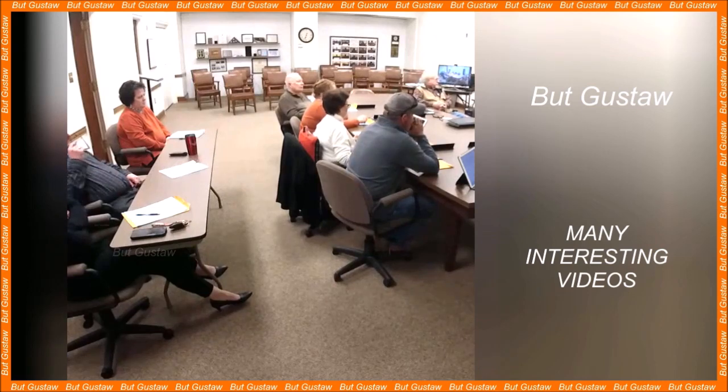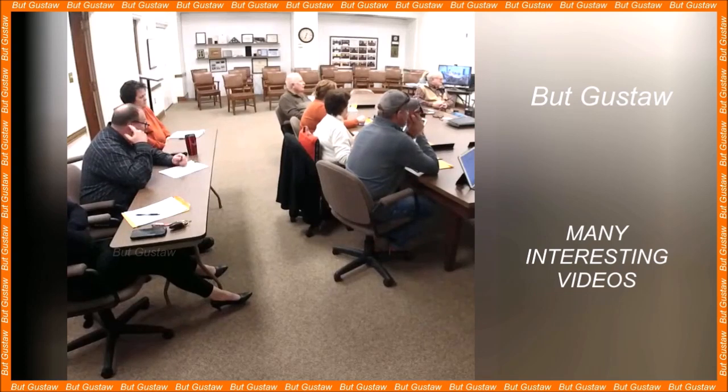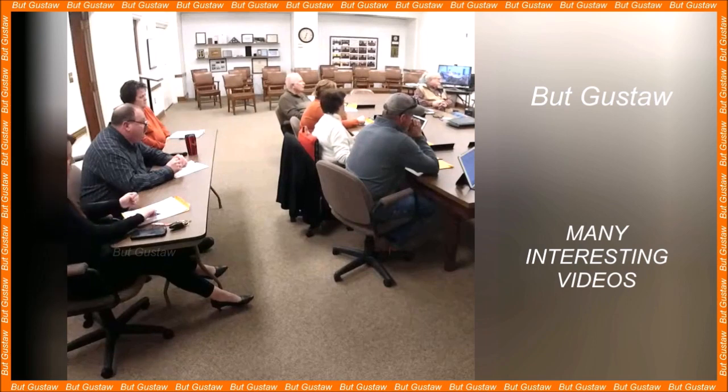Certain diseases can also affect body odor, and diet can also alter this aroma to some extent. Smell is perhaps the most scientifically overlooked human sense, yet our sexual and social behaviors seem to be closely related to it. Perhaps this is influenced by the fact that we are not fully aware of how smell affects us. Therefore, more research is needed in larger cohorts to elucidate some of the secrets of our sense of smell.